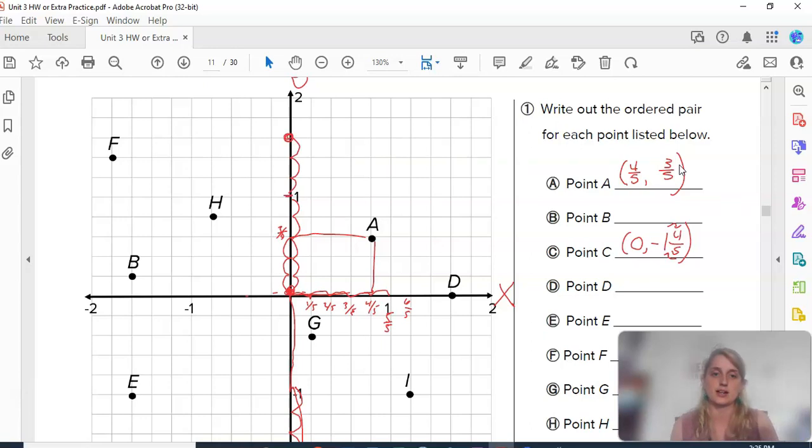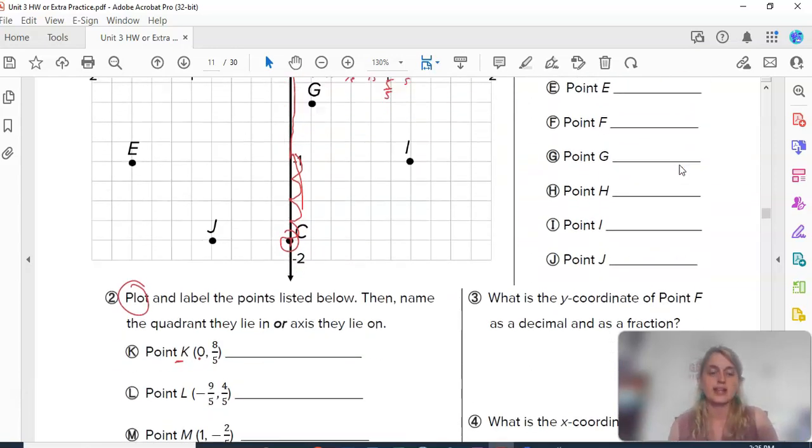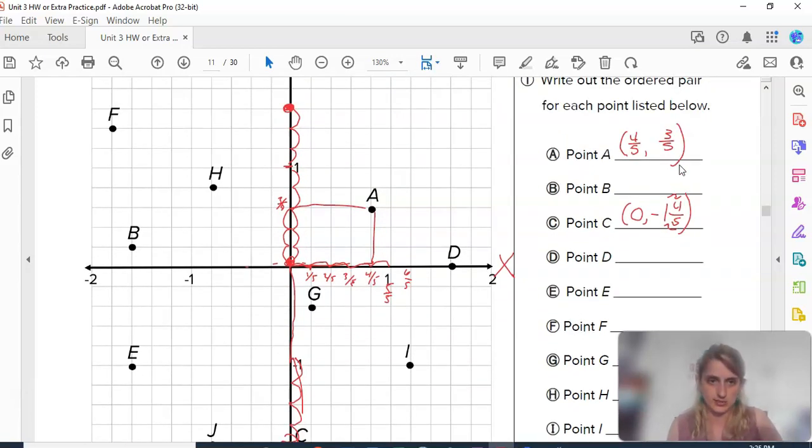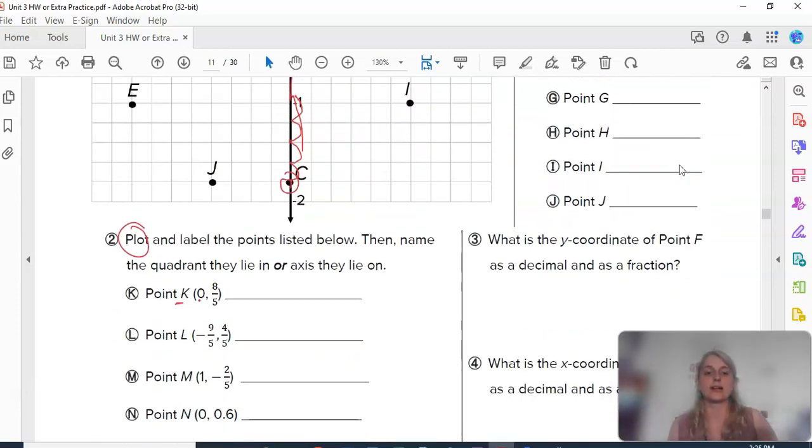I'm going to put a dot exactly where I want it. I'm going to name my dot. What's its name again? K. Here's my dot. Its name is K. There we go. That's half of that problem. The other half is to say, where is that? Is that in a quadrant? Nope, it's not. It's on an axis. Which axis? That one's on the y-axis.